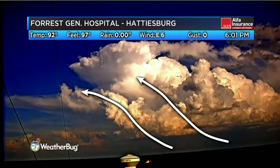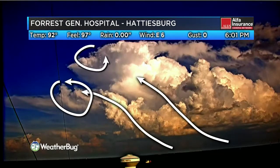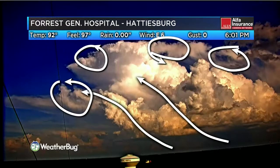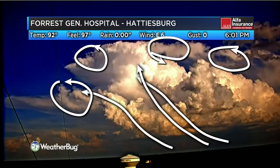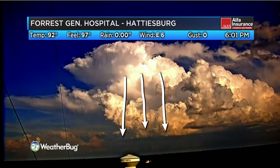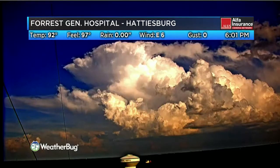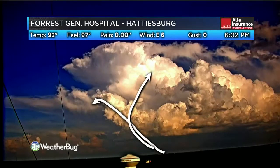One thing I'm going to talk about here: anytime you get these clouds out here on the fringe and they start looking real fuzzy like that — you can kind of see in here they've got some fuzz to them — generally that means the updraft coming into that thunderstorm at whatever level you're looking at isn't quite as strong as it used to be. So either they're starting to rain themselves out and fall apart, or the updraft that was going here is now actually going somewhere else instead.